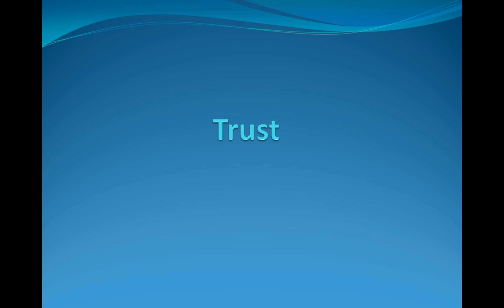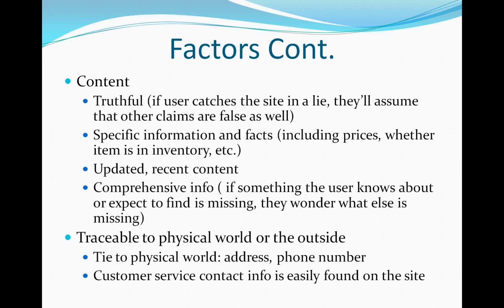Also, being traceable to the physical world. So you have to tie to the physical world. Have an address, have a phone number on your website, a way for people to contact you. On the customer service contact information page, make sure it's easily found on the website. If you make it difficult for people to reach you, they're not going to trust you on the internet.